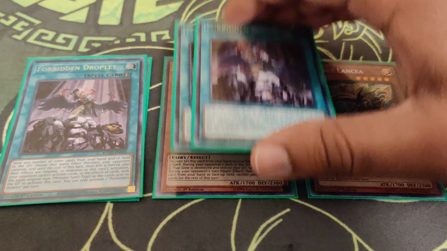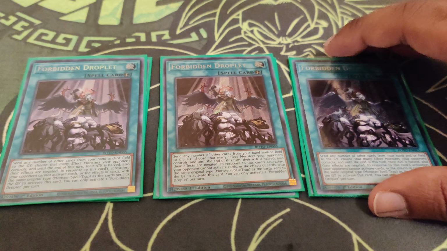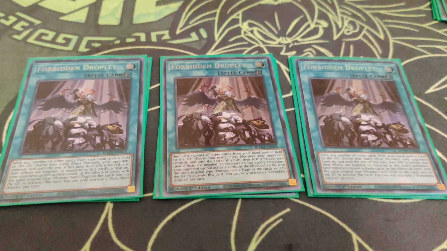Triple Forbidden Droplets. Again, this is going against Drytron or just any Dragoon deck. This deck OTKs, so this and Prosperity kind of clash, but usually you just want to be able to set up a board and just continue to play the game even if you can't OTK.